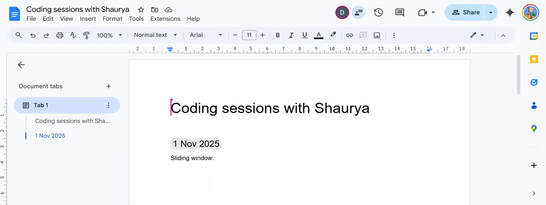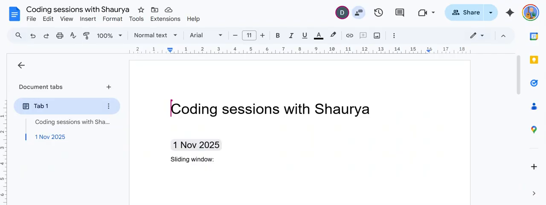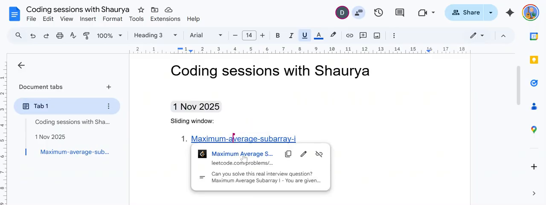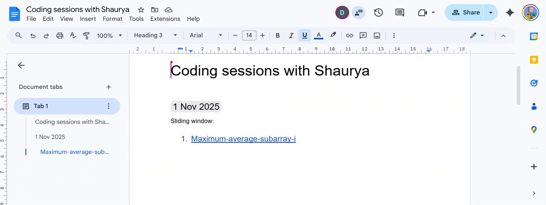So, sliding window, we will start with. We'll start with a very basic problem first, which is going to be, let me just put down the problem name here, which is maximum average subarray. This is an easy problem, but just to begin with, let's start with this and then we'll discuss some concepts and then we'll jump into further problems. So I would like you to open this question as well. Let me ping it on the chat also for quick access.